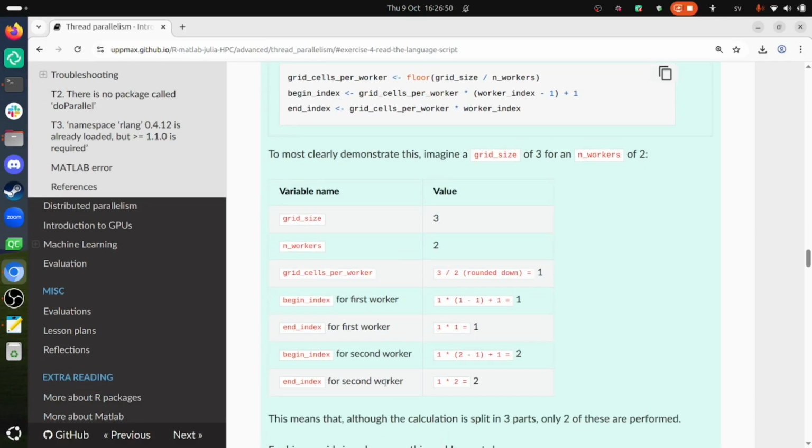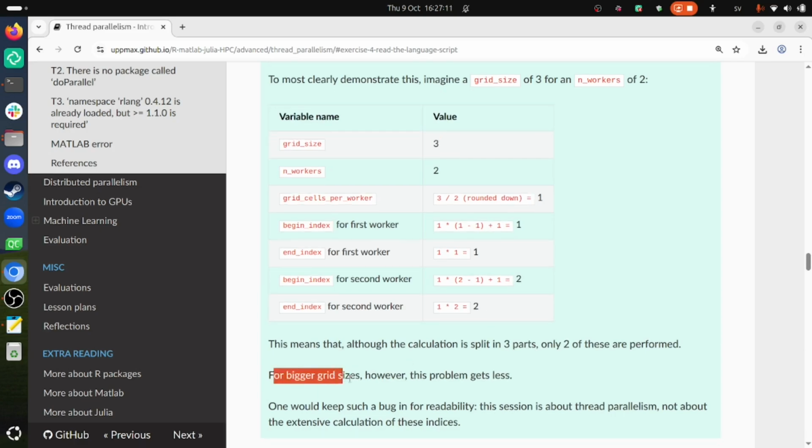The second worker will do the second unit of work, but the third piece of work is never done. So that means 1/3 of the work is not performed, and this will probably give a sloppy error, like a rounding off error.